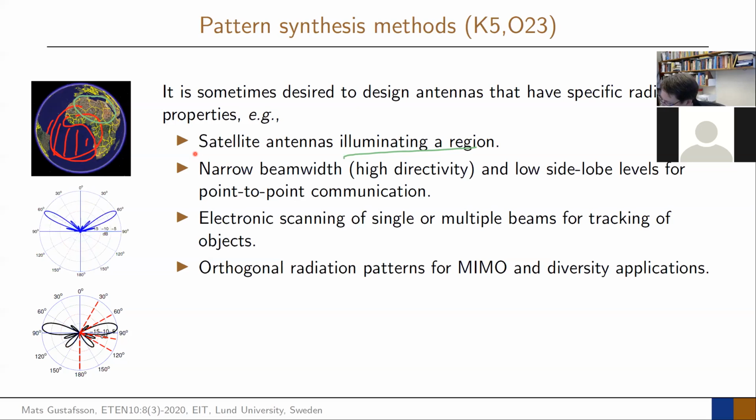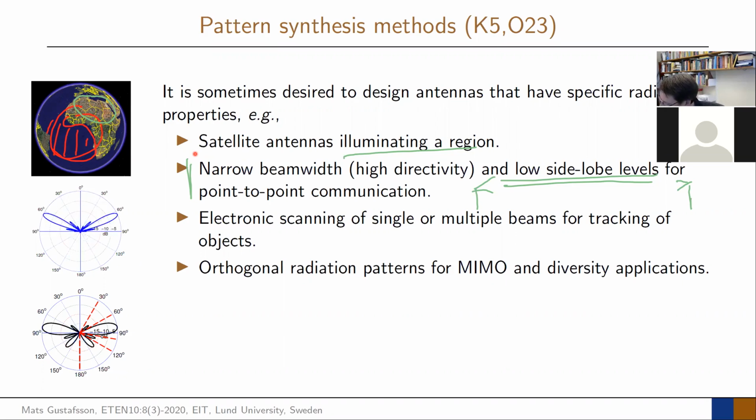In other cases, you would like to have, for example, a very narrow beam width and also low side lobe levels. So for example, point-to-point communication. If you have a base station sitting here, you have another base station here. The two base stations actually communicate with each other in many cases. And then you would like to have a very narrow beam, so you basically only send the signals between these. You don't waste it outside. Low side lobe levels, narrow beam width. There will always be some signal outside it, but as little as possible.